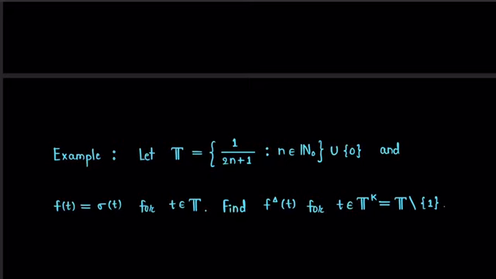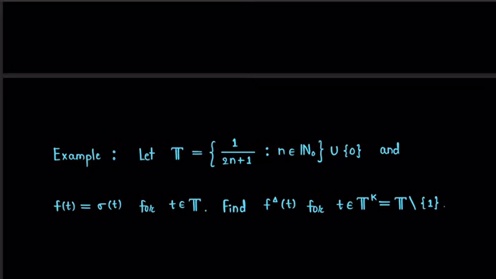In this video, we are going to solve this example based on the concept of delta derivative of the function in time scale. So the example is: for a given time scale T, which is the union of the set containing the number 0 with the set of all points of the form 1 divided by 2n plus 1, where n is some number from the set N naught, and a function f defined on time scale T such that f of t is sigma t. Then we have to find the delta derivative of the function f at point t in set T to the power k.